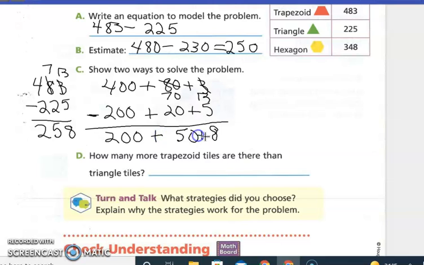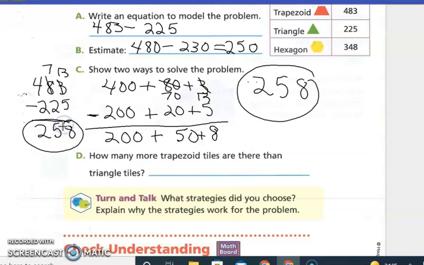Okay, we're going to put our plus signs in there, right? Now let's go write this. What's in the hundreds place? 2. What's in the tens place? 5. And what's in the ones place? 8. Does this answer match this one? Yes. All right, good job. So how many more trapezoid tiles are there than triangles? 258. And what is going to be our label? So what kind of tile? Trapezoid. Write this in person. All right, or label.